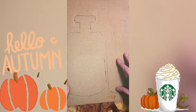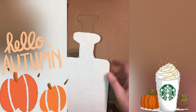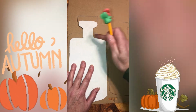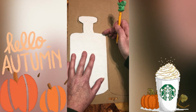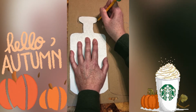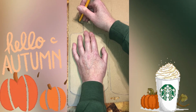All right, and this, I think I got the sides. The length of it's good, but I'm still having a problem with this because this didn't turn out very good. As you can see there, it's not even in the middle, but I think I'm going to go with this. So I'm just going to lay that there like that. But I'm going to have to erase. I've got to make sure it's lined up here, and I want it in the middle of this side and that side, because this neck of this bottle is not in the middle. I want that in the middle up there because I'm going to erase this, and I think I'm going to go with this side right here, like that. And then I'm going to flip it and make sure that's in there somewhat, because that's not the same shape. And then I'm going to do it over here, and hopefully when I cut this out it will be even.